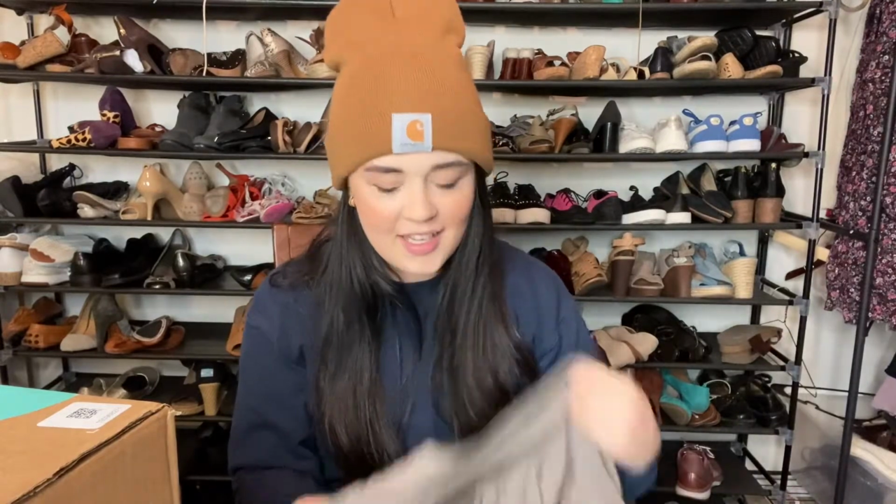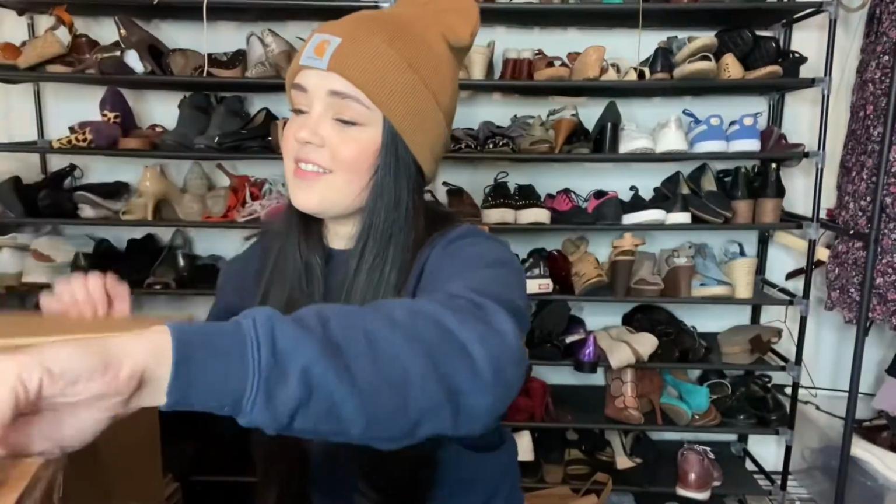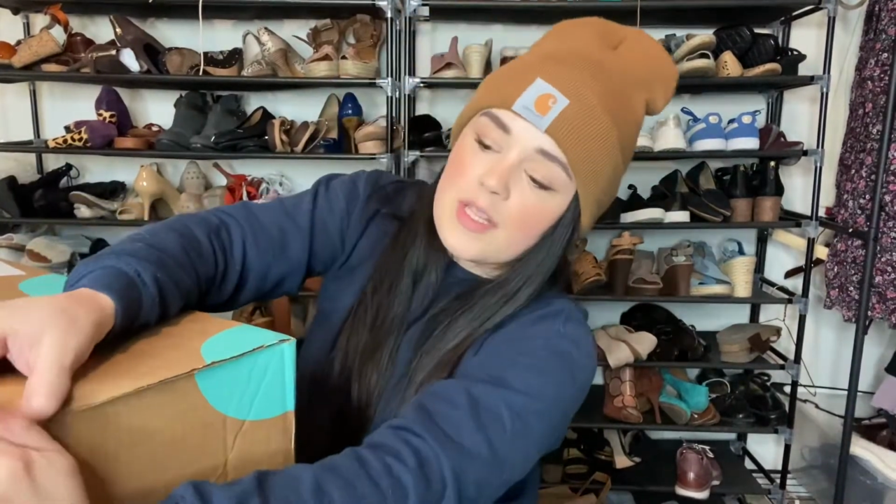Okay. Oh, wait. Oh, okay. I was like, oh man, I already know this isn't a good thing. These are returns. These are items that I sent in that I got for free from somebody, and they sent them back to me. They didn't sell. I'm glad, because that is not exciting. We'll have to split it into 2 videos, but that's okay, because I have a whole box here. Let's hope that's what's in here.